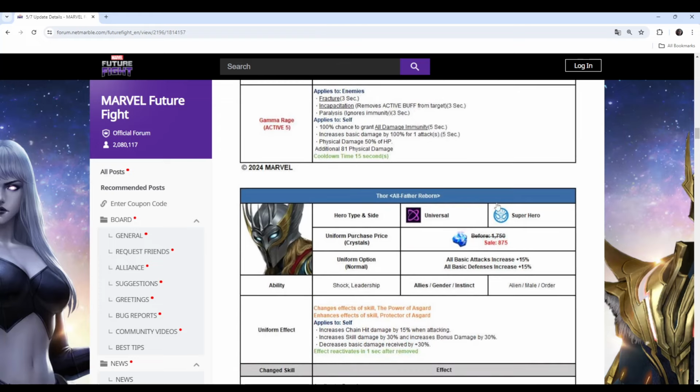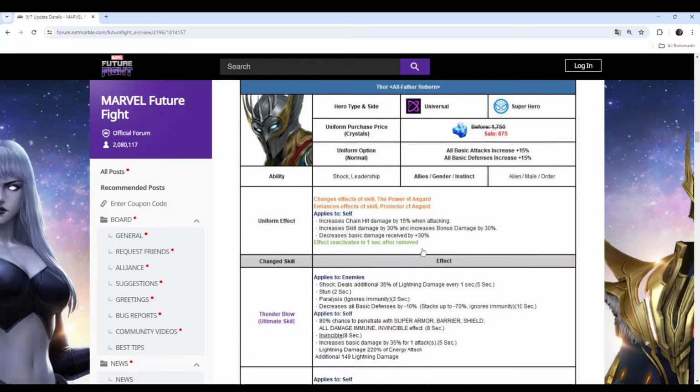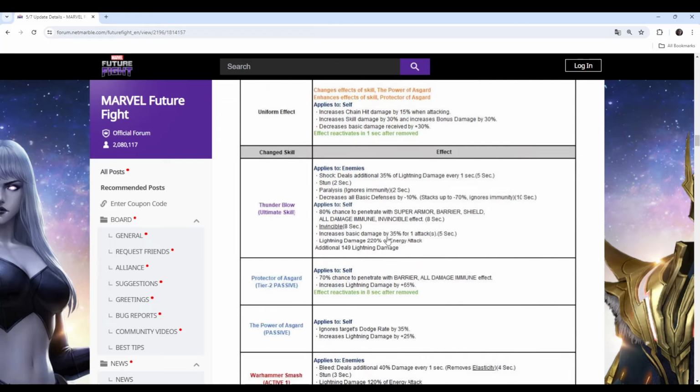Next up we have Thor. He remains a superhero. It's still a regular cost uniform. His uniform effect gets buffed from the previous one. Previously he had increased skill damage by 20% and increased bonus damage by 20%, and he even previously had 15% chain hit damage and 30% decreased basic damage received. So this is a small buff by 10% in his skill damage and bonus damage.